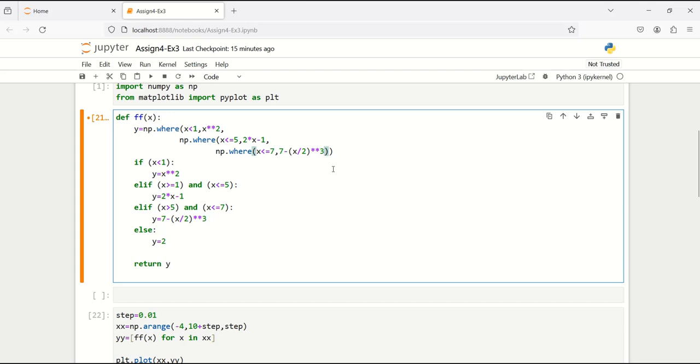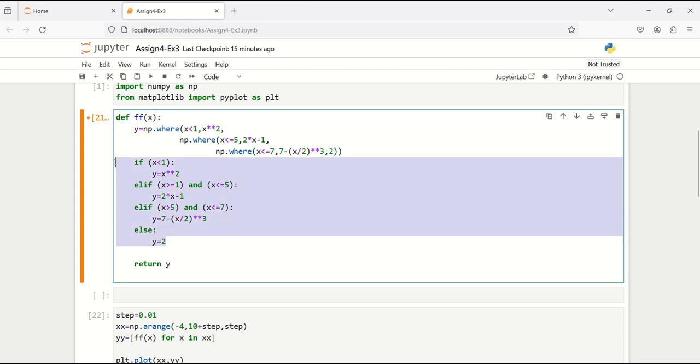So here comma and the last value, so np where you take 2x minus 1, or you take this value in this interval when it is less than 7, and in the other case, I don't need to put other conditions, so for the rest you take 2.